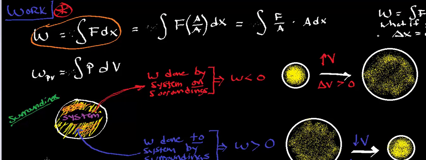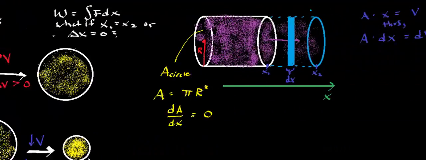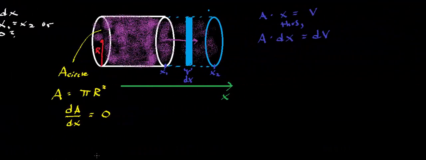However, when we're dealing with chemistry, we're ordinarily dealing with things like gases. And you can't just take a gas molecule and push it along a single direction in the x direction. You can't just push it from one point to another because the gas molecule is moving in all directions. And there's not just one gas molecule, there's going to be maybe several moles of gas molecules. And so it's a lot harder to deal with that definition of work that we just looked at.